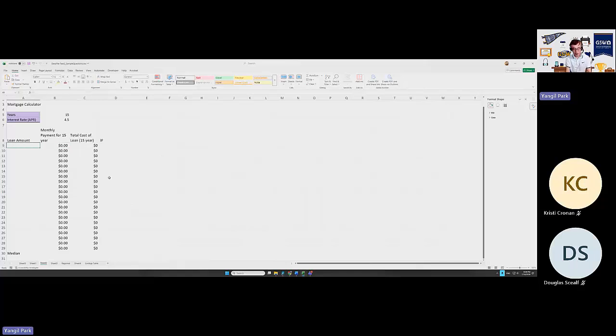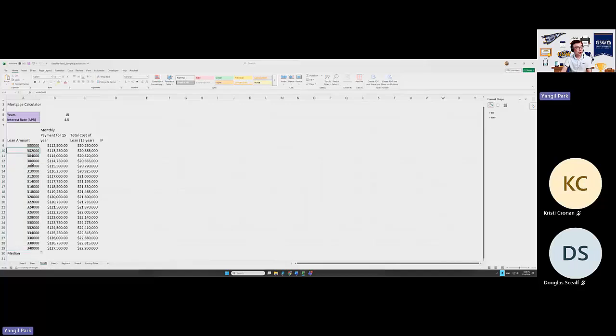So all you do is, based on the direction, you're going to enter some random number, 300,000. Then we're going to increase this number by 2,000. So 2,000 or 3,000, really doesn't matter. So I'm going to just do that. So we fill out this loan amount. Then monthly payment is calculated. Then it's going to give total cost based on this mortgage.